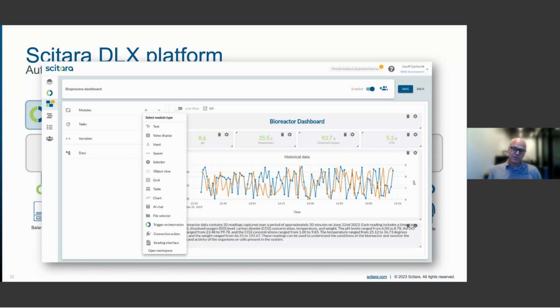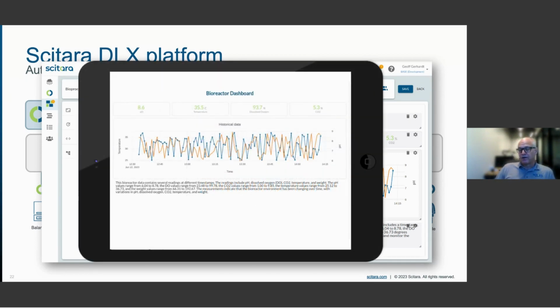And then once you've got those visual elements, you can connect them to data that's produced from the DLX platform. So this allows you to create these dashboards that are live and you can view from anywhere. Once you've created a workspace like that, you're given a unique URL that you can use to execute this workspace. So in this one, you could render this on an iPad or your phone. So if you're home and you wanted to see how your bioreactor was doing, you can create a workspace that would show this live and be updating, and you can see it from wherever you could render this URL.